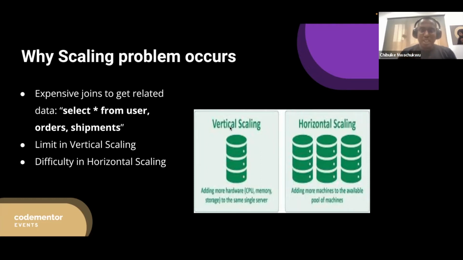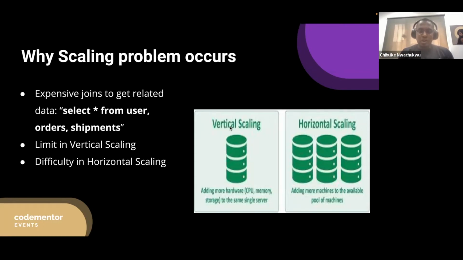But the problem here is that there's a technology limit to the amount of RAM or storage a particular machine or device can have. So initially, we built a system that uses 6 gig RAM, for instance. And we keep on piling the RAM to get to a point, I don't know if there is up to 10 terabytes of RAM, but where technology has not really reached, right? So that is the drawback of vertical scaling. You keep on piling, but you get to a point that you cannot actually go further in terms of technology.